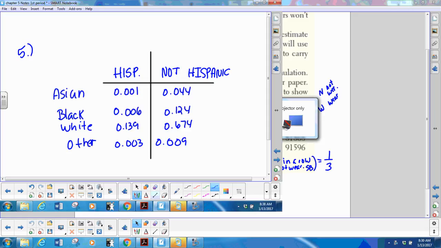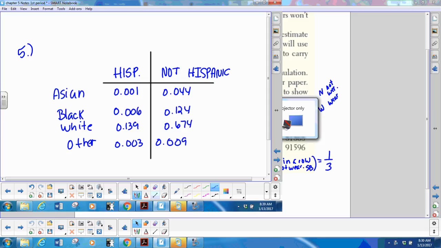Interesting because it was something I didn't know. It says the Census Bureau has each person choose from a long list of races. That is, according to the Census Bureau, you belong to whatever race you say you belong to. So Hispanic is a separate category, and Hispanics may be of any race. So you may be Asian and Hispanic, or white and Hispanic, but that's the only category that works like that. For instance, you couldn't put Black and Asian, but you can put Hispanic and Asian. I'm not sure why that is, but that's the setup, and that leads to some interesting questions about mutually exclusive events, which is what they ask us about.